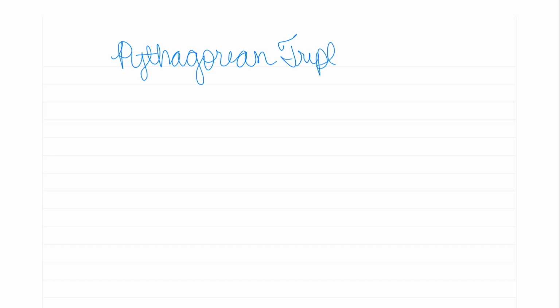Hey there, today we are going to go over something called Pythagorean triples. Now, this is something that comes up a lot on the ACT, the SAT, and standardized tests, and it's also really good to know. Basically, these are triples that you get out of the Pythagorean theorem, a squared plus b squared equals c squared, and they always come out this way.